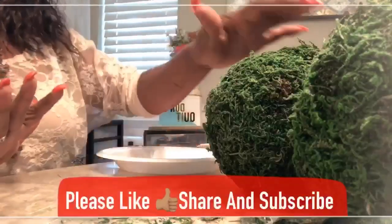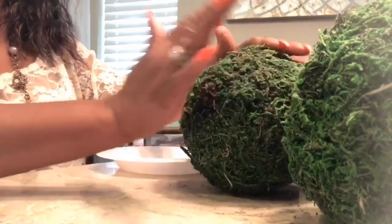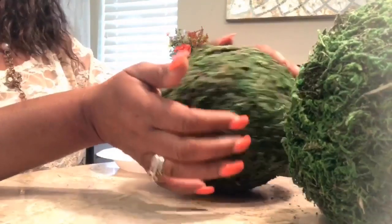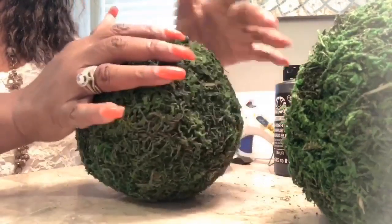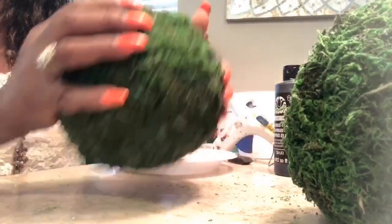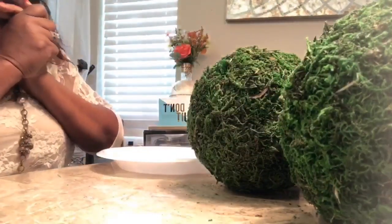So I went ahead and finished all 3 of these, and then I sprayed it with the adhesive spray and left all 3 of them overnight, and I think they look fabulous. Love, love, love the way that they turned out.